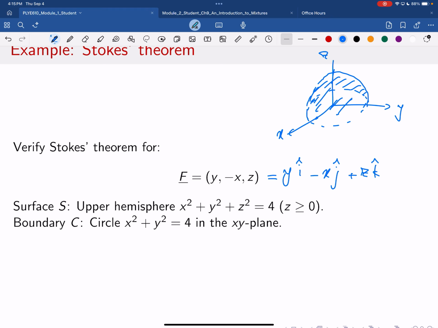Do you get the geometry of what we have here? It's a half sphere on the positive side of z. The equation for the surface is x squared plus y squared plus z squared equals 4, meaning that its radius is 2. And if I want to have a circle here, this is in a 3-dimensional space, so my drawing is not very good, this radius is also 2. If I cut it from the center, the radius of that circle is going to be equal to the radius of the sphere. So this is the C boundary that I have.